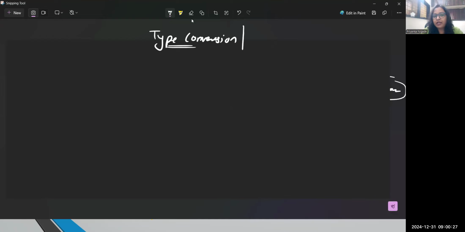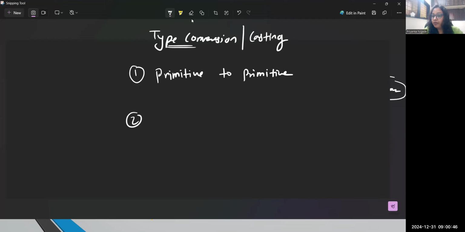This is also called typecasting. Typecasting means one type of information we can change into another type. But there are three patterns which we'll be learning. Somewhere you need to understand how to convert primitive to primitive data. Second, somewhere we convert object to primitive.